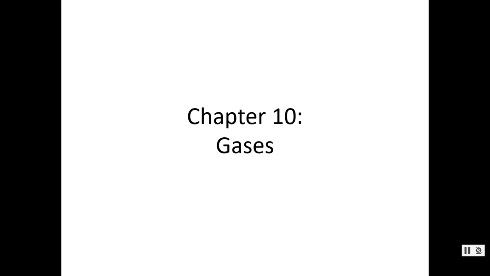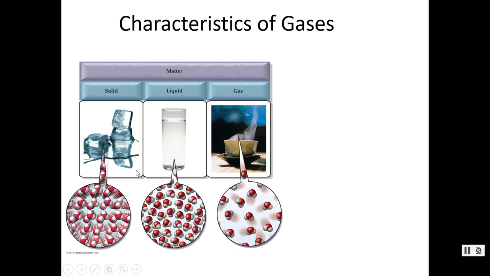Welcome to Chapter 10, which covers the third state of matter that we discuss in this course, which is gases. On the left-hand side of the screen, we have the three different states of matter that we will talk about in this course. All of these are pictures of water, the same substance, solid, liquid, or gas. And looking at a cartoon of those gaseous water molecules, you see their composition is the same as in solids or liquid water, but the molecules have a lot more space between them.